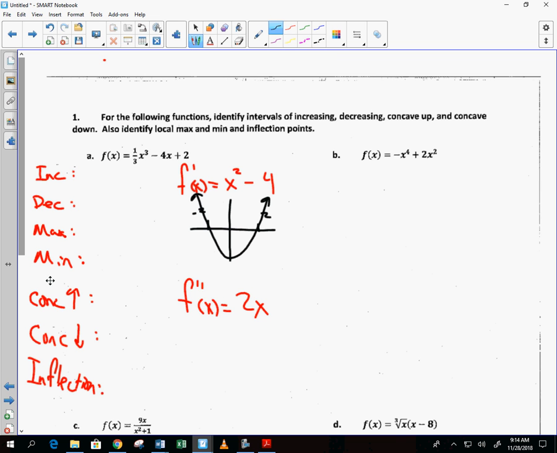So this is where you need to decide, what does that tell us about increasing? Without looking at the first page, what is the definition of increasing? f prime of x is greater than 0, or f prime of x is positive. This is f prime of x. Where is it positive? Is it positive here or negative? It's positive. Is f prime of x positive or negative here? Negative. Positive. f prime of x is positive wherever f prime of x is above the x-axis.